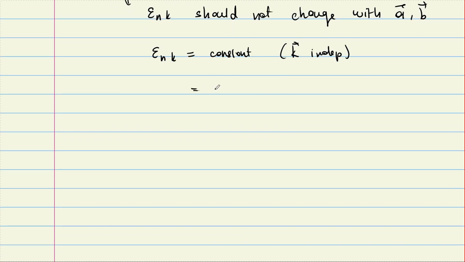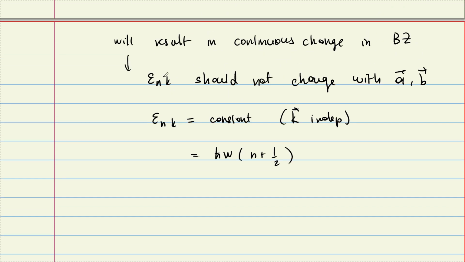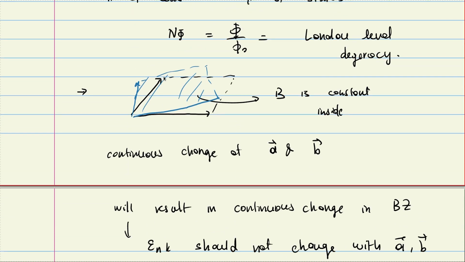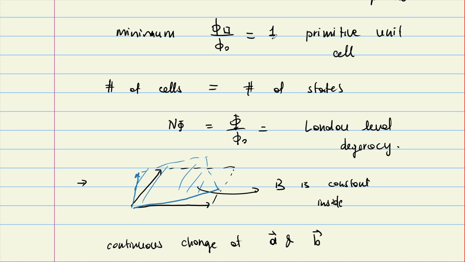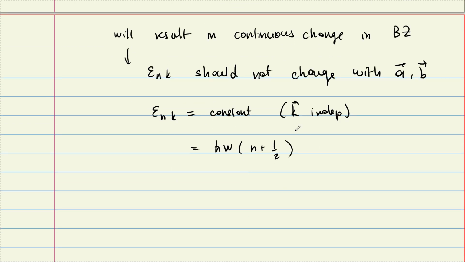If you remember, we had h bar omega (n plus a half) Landau level energies, and these Landau level energies don't know about k, and that actually comes from our argument without any gauge choice. And also their degeneracy from here, right? One unit cell is one quantum flux. Total number of unit cells is number of fluxes. Then there is a constant energy level, and it is N_phi-fold degenerate.